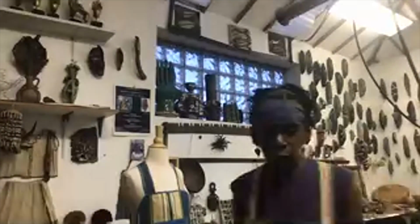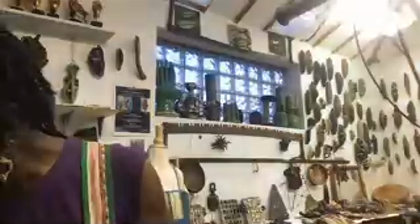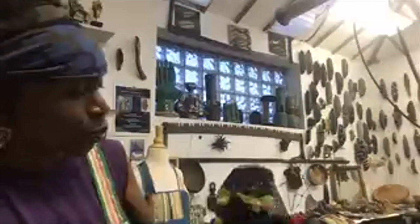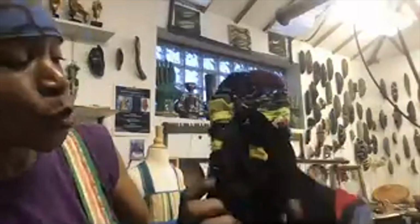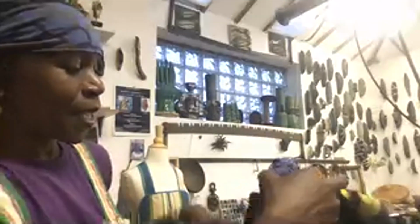And so as I move through the work, well, you know, what I should do is show you this. This is what I would have been doing at Peters Valley had we not had the pandemic. These Zuri slippers. And these came about, I'm a world traveler living in Japan. I make slippers. And so here's another pair of Zuri slippers, really wonderful slippers. They're equivalent to what I would say is our flip-flop, pretty much our flip-flop.